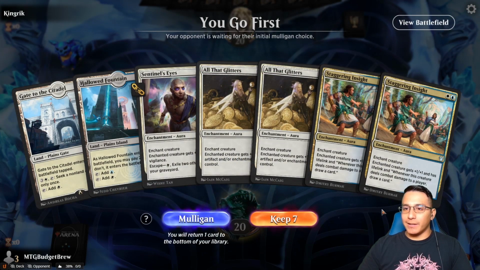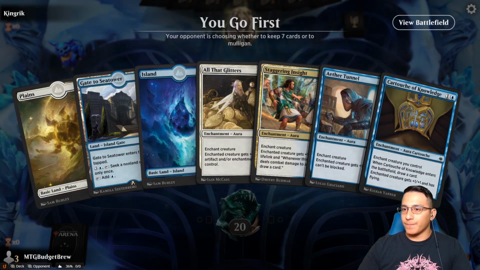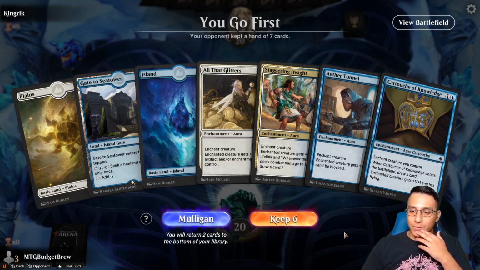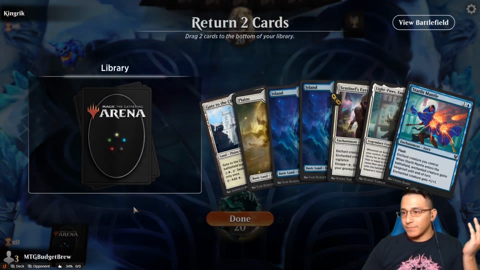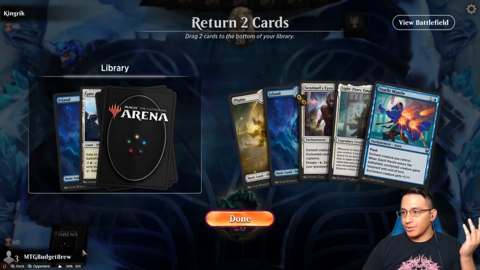Alright guys, here we are in another match. No creature opening hand. I think we have to mulligan. Still no creature opening hand. I'm going to mulligan down to 5. That's a Light-Paws. Ditch you. Ditch you.